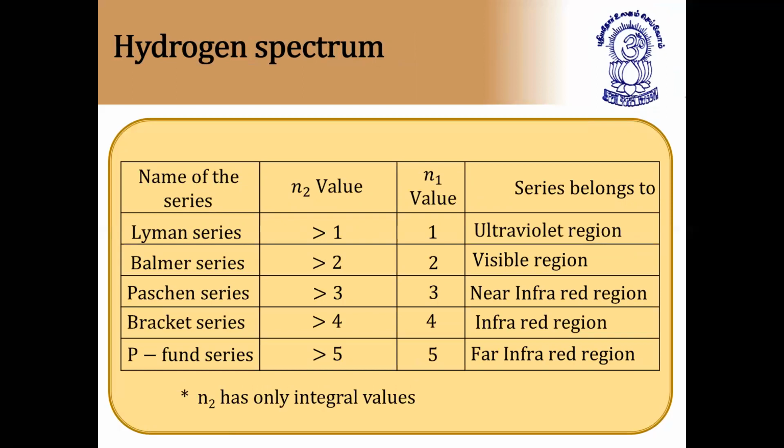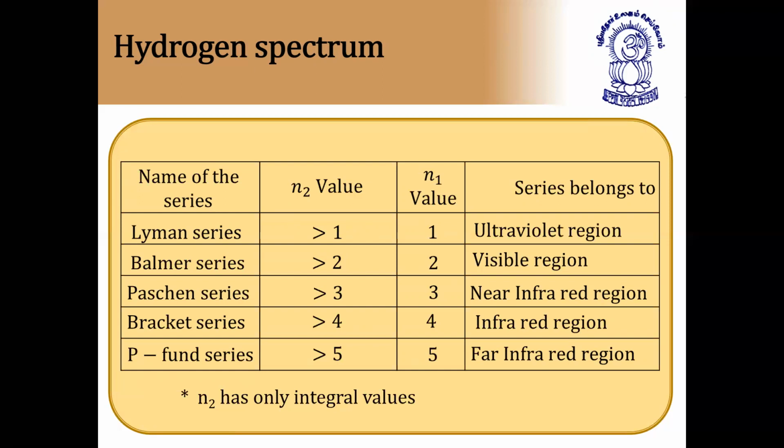Next, coming to hydrogen spectrum. We already know hydrogen spectrum is a line spectrum. When energy is incident on a hydrogen atom, what happens? We know hydrogen has only one electron. This one electron absorbs that energy and goes to a higher excited state. As it is unstable there, the electron tends to fall down again from the higher state to a lower state. And in this journey, it forms a series of lines.